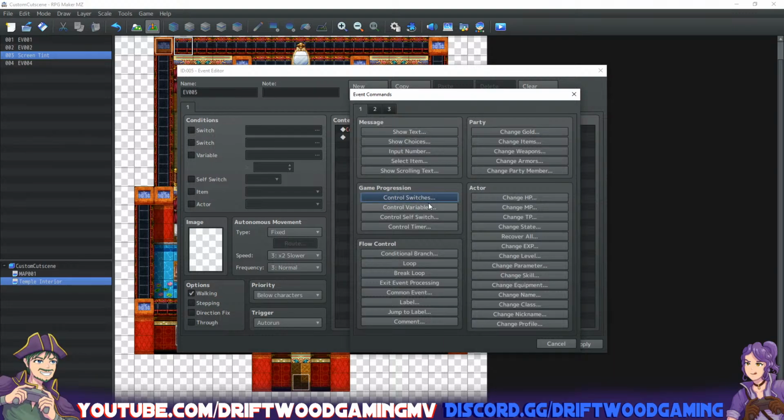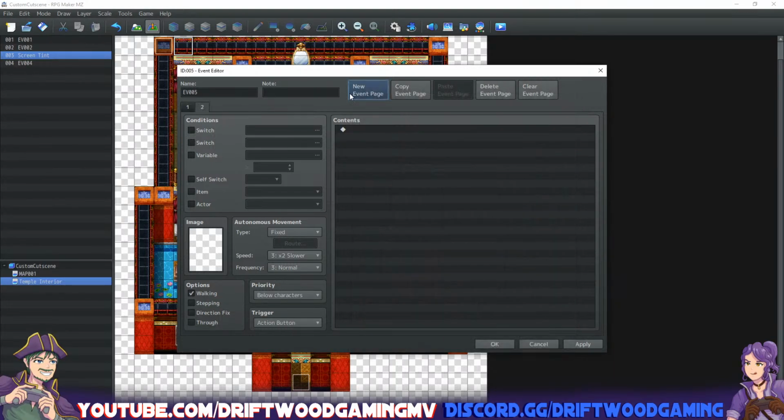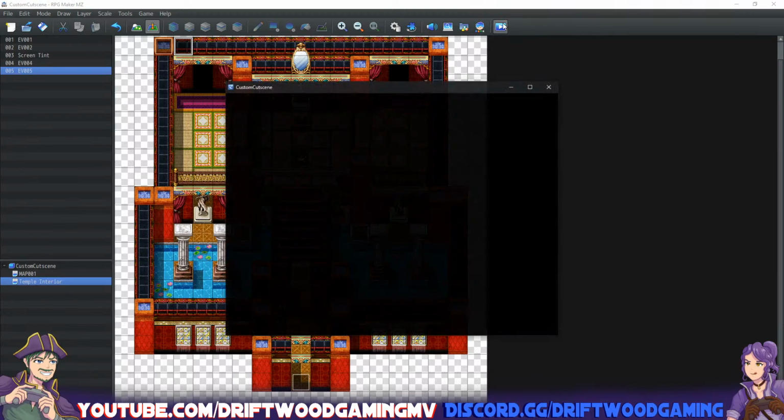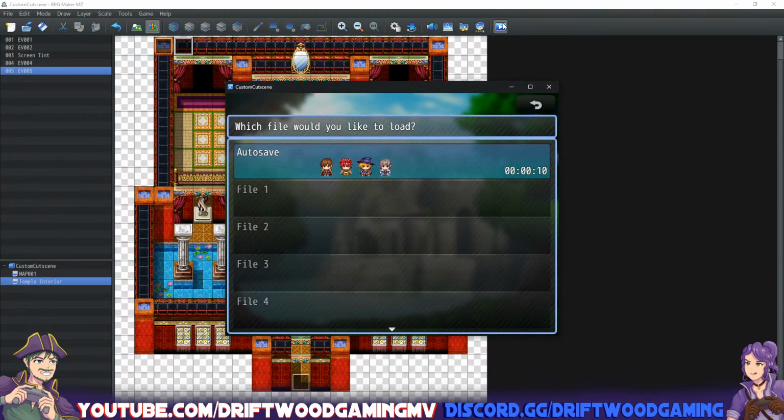Then we'll do a self switch, new page, self switch A. This is going to be an auto run, but this page is an action button. Right off the bat, it will turn on our tracker, and then it will never have to do anything again because the tracker will just stay on, and then it shouldn't transfer us back immediately.